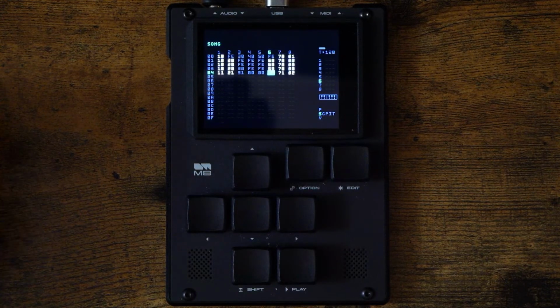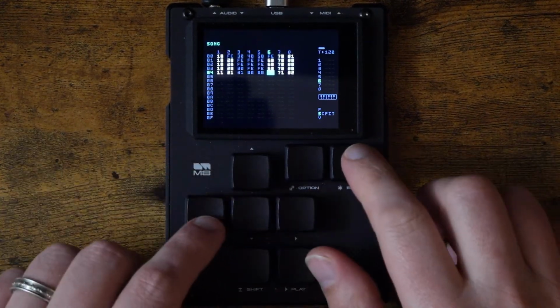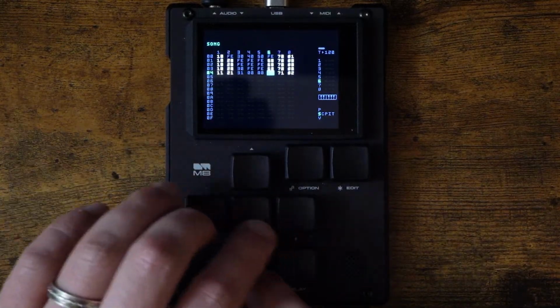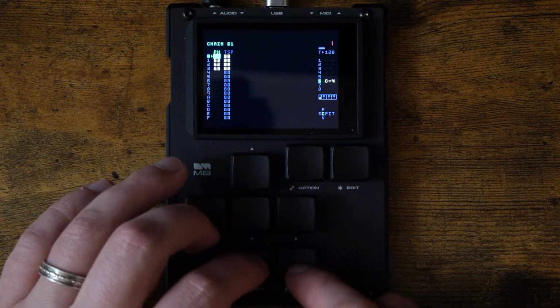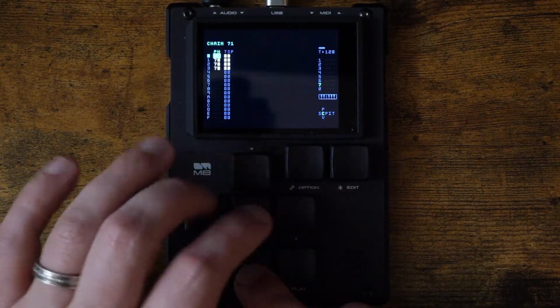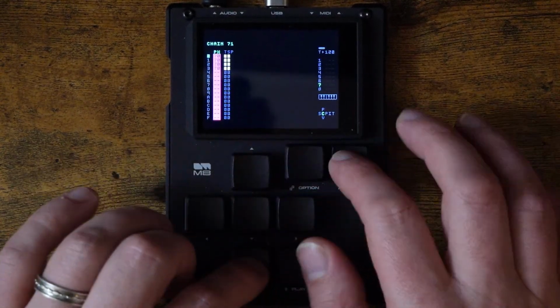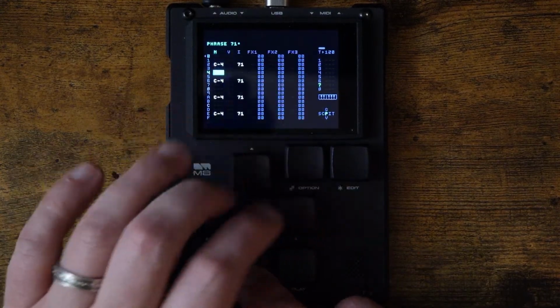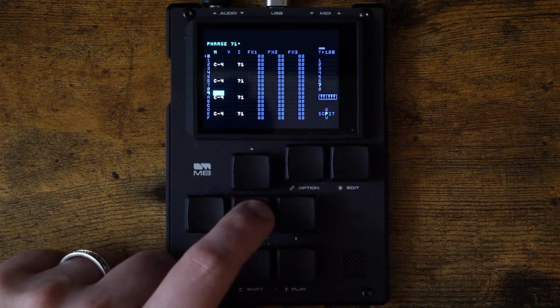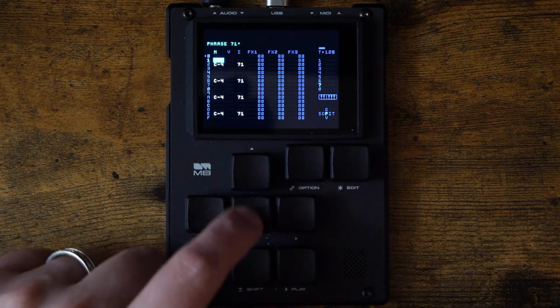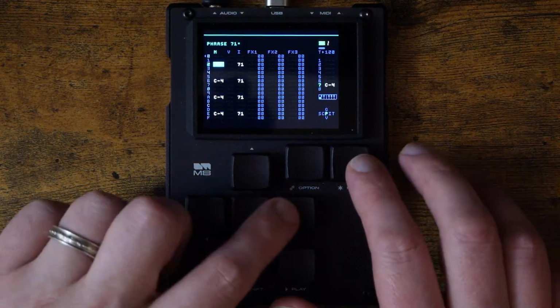Let's see. How do you put a note entry on here? You just hold down Edit and then use the arrows. So we're going to go into this hi-hat phrase here. That's a snare drum. So we're going to go into these phrases. There you go. You can see here's our 16 steps. You can see C4 here for the hi-hat.